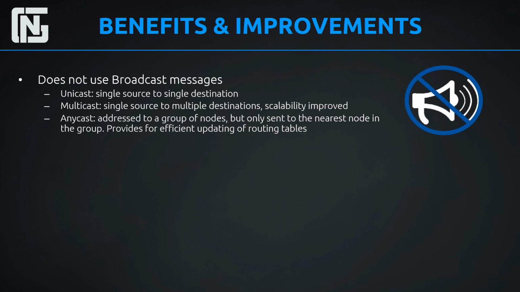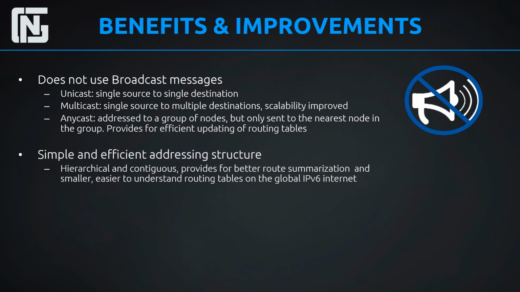All right, so important thing, we do not use broadcast messages in IP version 6, and we have a new messaging type called anycast. And the structure of the address has been improved greatly. It's now much more efficient and hierarchical. So it's created in a way that we can really make it hierarchical and contiguous across the entire globe. Whereas with IP version 4, our routing tables were getting so big because we had all these little chunks of address space positioned all throughout the world in a non-hierarchical fashion.